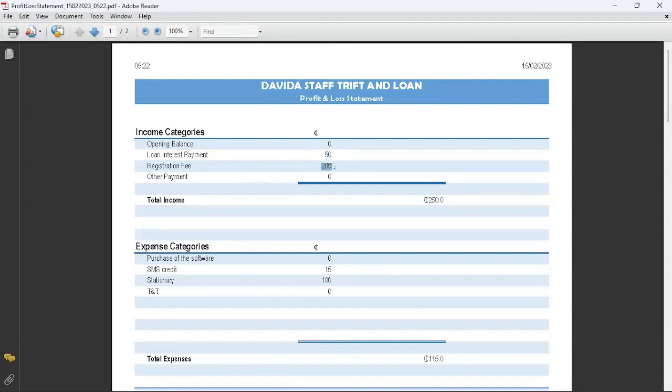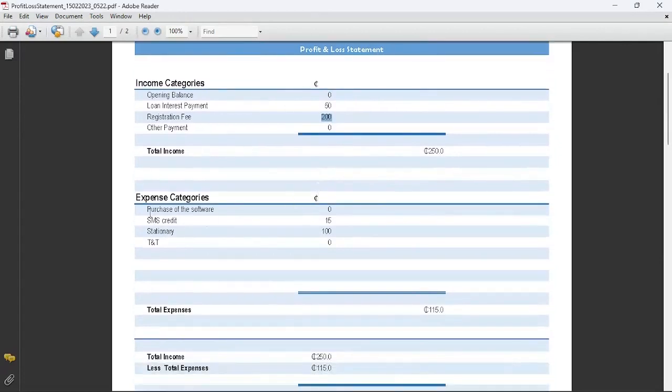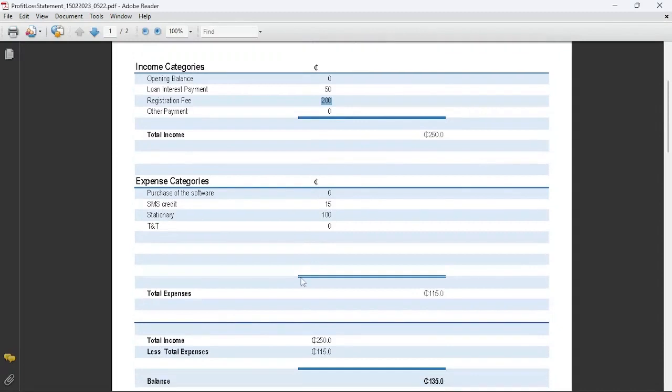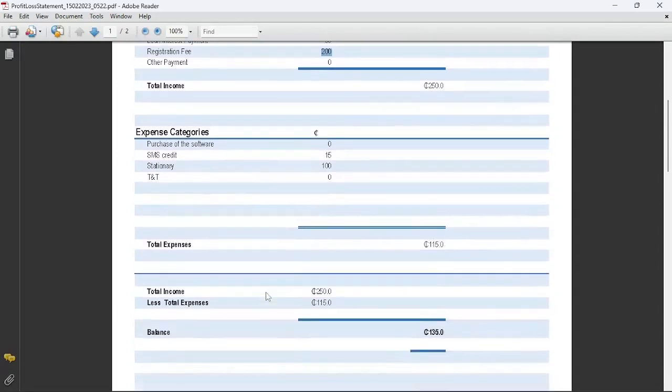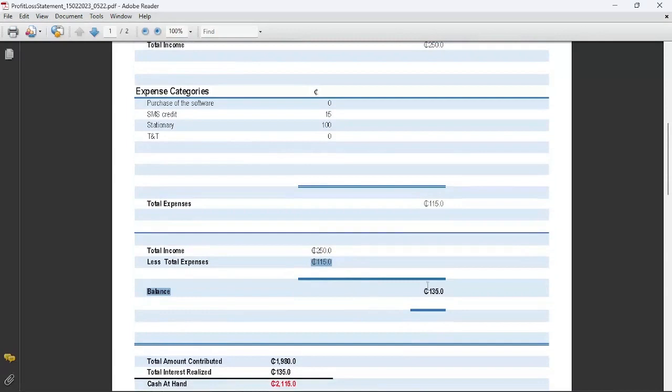We're able to generate registration fee for 200 Ghana cedis, and then other payments, nothing. And then the total income is 250. And then we have a purchase of software and then other expenses, which is 115. So we have the total income minus the expenses. You are left with 135 Ghana cedis.